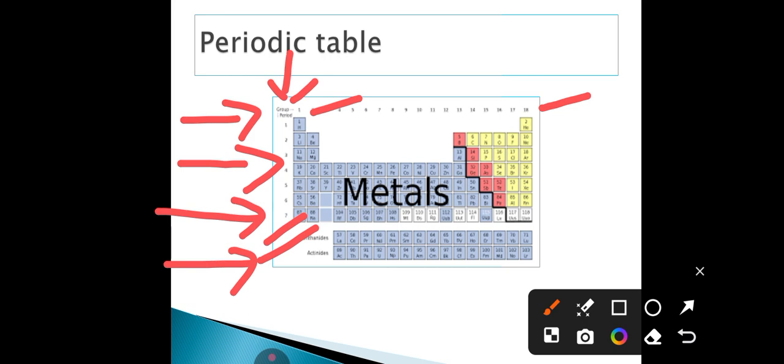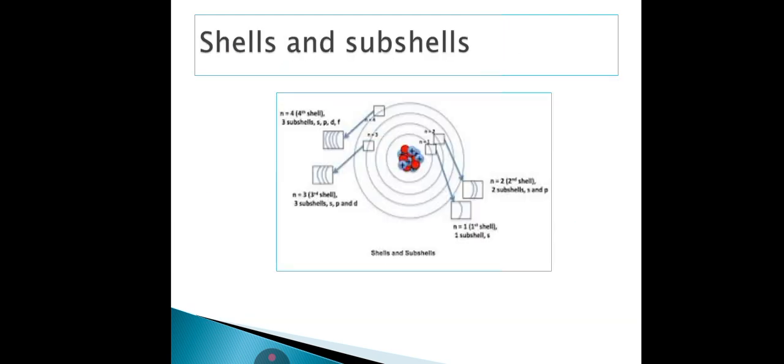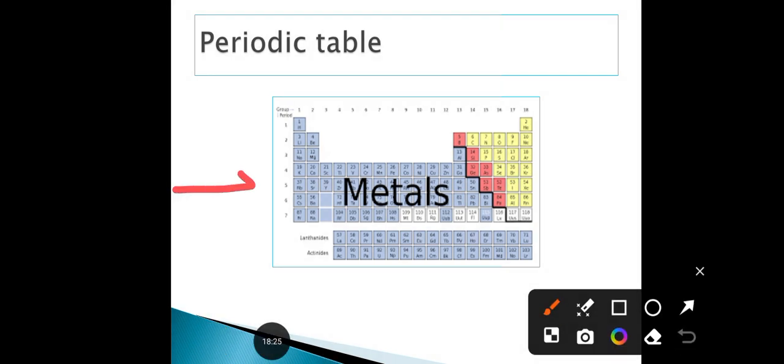Next, when n is 2, we have lithium, beryllium, boron, carbon, nitrogen, oxygen, fluorine, and neon. So here, what are we understanding? It's very simple. As the number of elements goes on increasing, the shells are also going on increasing, and orbitals are also increasing because they have to accommodate more electrons. K shell will have only S, L will have S and P, M will have S, P, D, N will have S, P, D and F orbital also, because the number of elements here, observe, they are increasing, right?